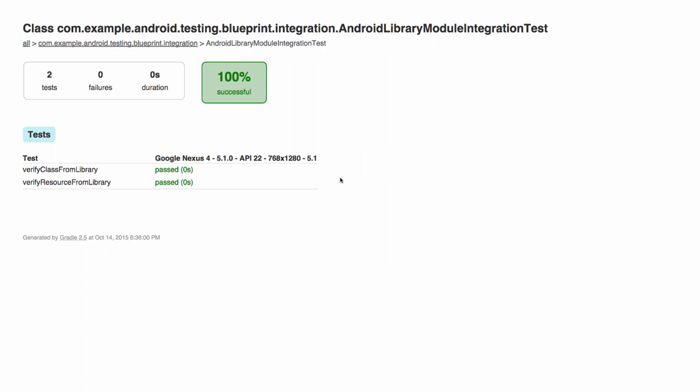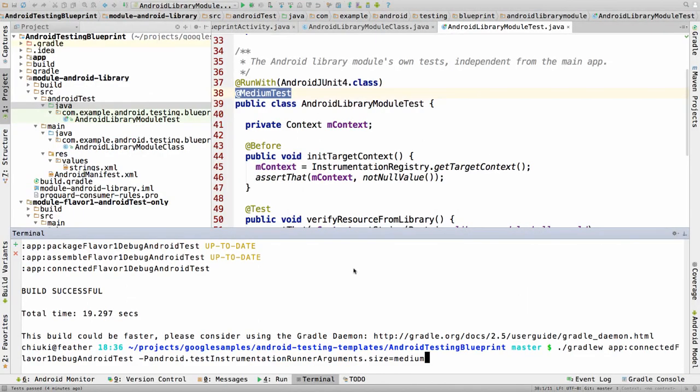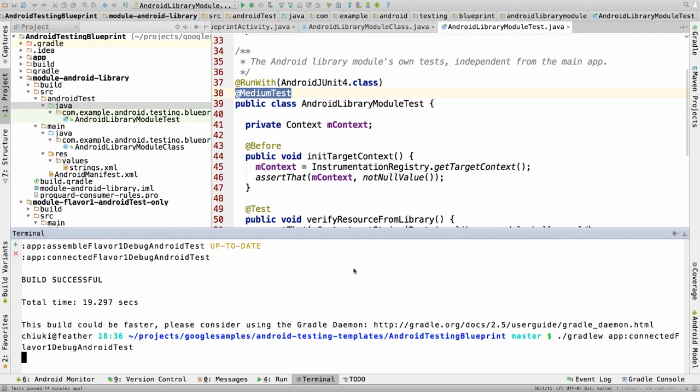And depending on your preference, you may actually want to put this report on some website somewhere so that other people can look at it if you're running in a continuous fashion. But just to show you that it actually just ran medium, let's go back to Android Studio and not give it the parameter, which means just run everything. Okay, so then we'll go back to that folder, and then we can see the report, and we'll see something different, hopefully.